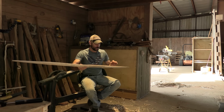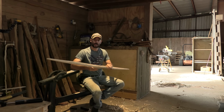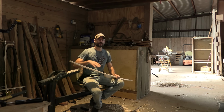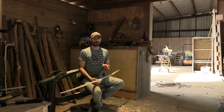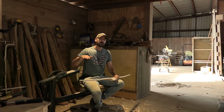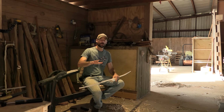All right, so at this point, we could go a couple of different directions. We could just go ahead and move straight into the tillering process. We could finish this bow off and just have a raw hickory flat bow. Now, if you are just getting into bow building, if this is your first bow or maybe your first couple of bows, that's probably the route that I would recommend, that you just move straight into tillering and go with a raw bow.